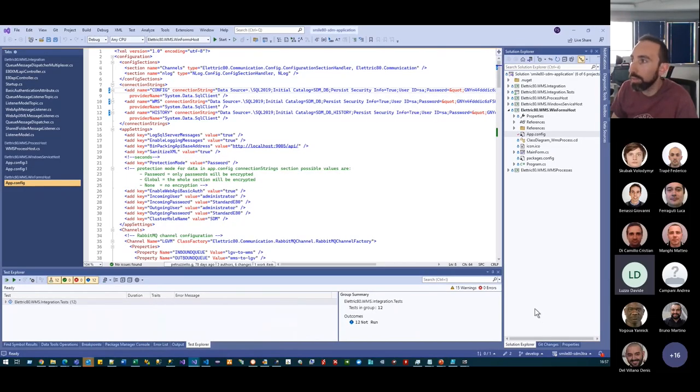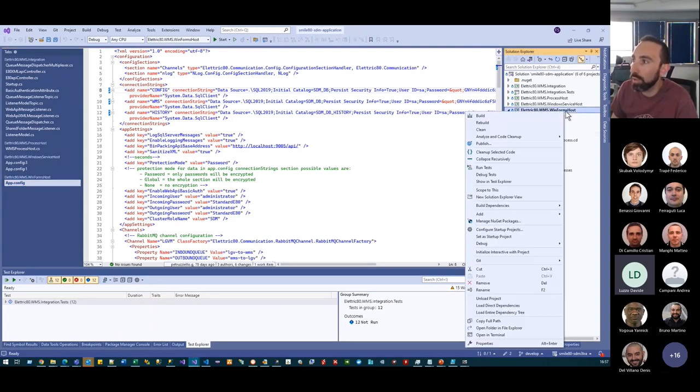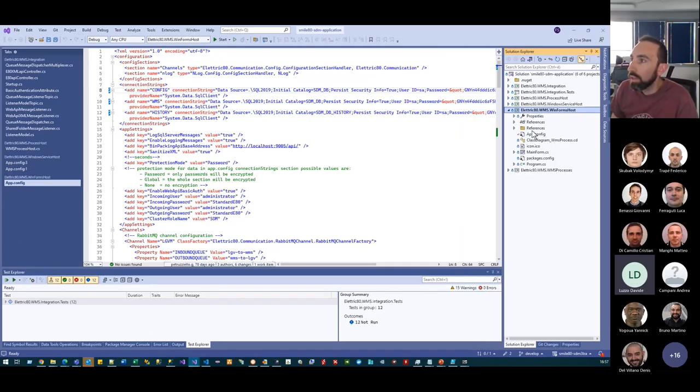the solution, I mean. You go in the WinForms host, you set it as startup project, like this. You open the app config file, and you only have to verify and fix the connection string with the correct data source.